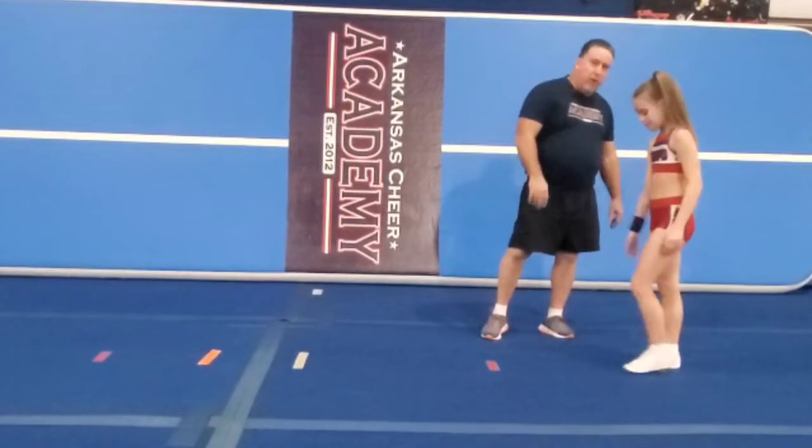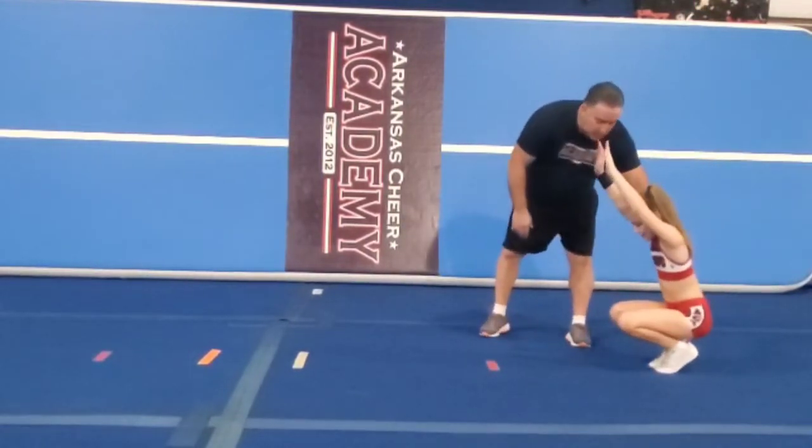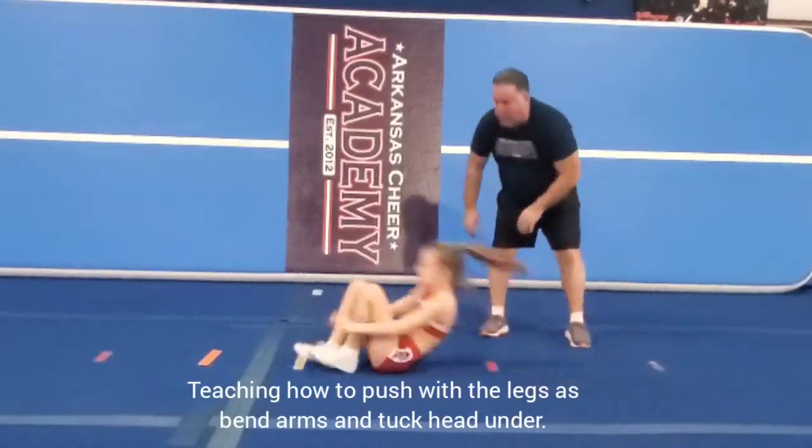So the next thing you want to teach with a forward roll is go ahead and bend your legs. We want to teach them how to push with their legs. So we're not even going to start like that. Let's just bend over and put your hands on the ground. There now. Her legs are bent. Now we're going to bend the arms, tuck the head under, and push.